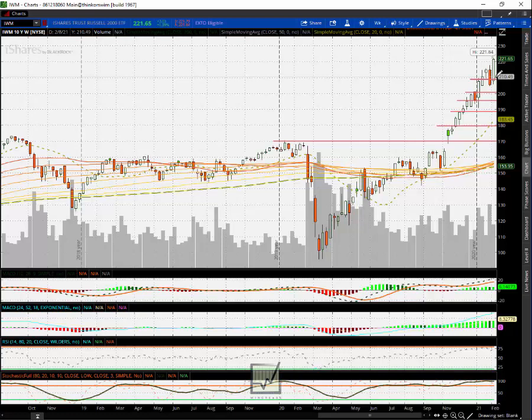But there is some exhaustion going on here, and I'm also taking a look at my MACD, my RSI, and my stochastic, and all of them are overbought. The price pattern is showing something predictable. If you measure from here to here, you'll see that this distance is pretty much the same. So it's just a little time for a pullback, and that's all right. We got to let some new money in order for things to run.